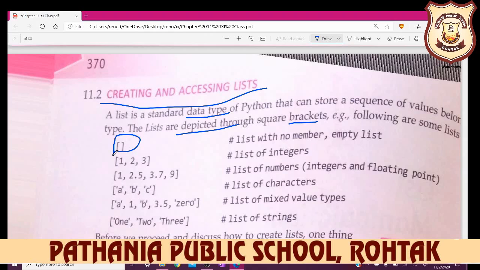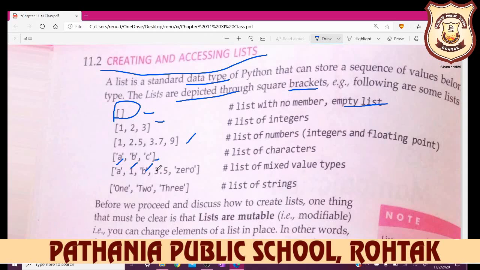Following are some lists. For example, if you just leave it blank, this is called the empty list. Then 1, 2, 3, 4 is an integer list. Again, an integer and floating list. So no fixed data type is required here. You can write integer values and floating values, both types in a single list, and you can also write character values like a, b, c. You can also combine values: a character value, then a string value, then again a character value, then a floating value, and then 0.